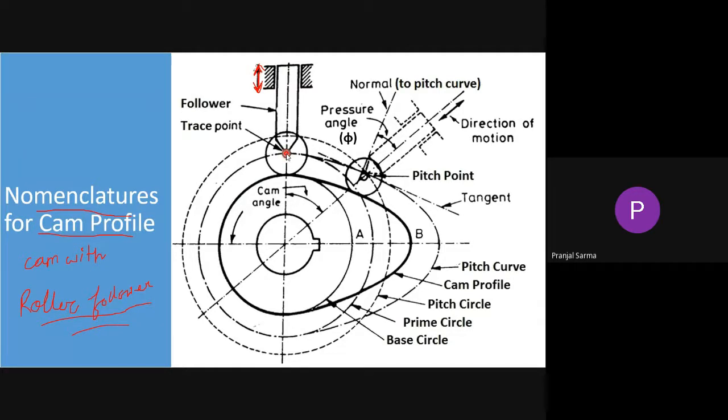Sir, now what is a knife edge, sir? That is the name of another follower. We have already discussed the knife edge follower, mushroom follower, roller follower, like that. Here in this figure we are just showing the roller follower. Had it been a knife edge follower, it would be directly in contact here, and in that case the trace point will lie exactly at the knife edge itself. Okay. Understood?